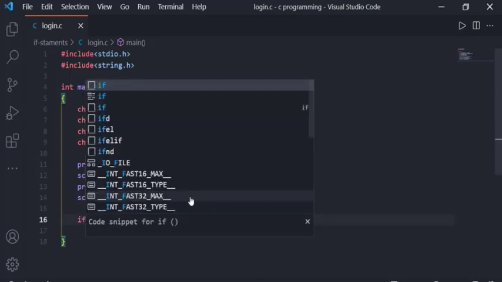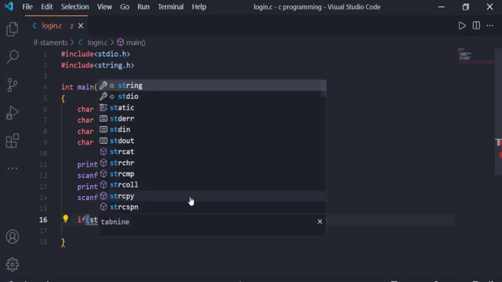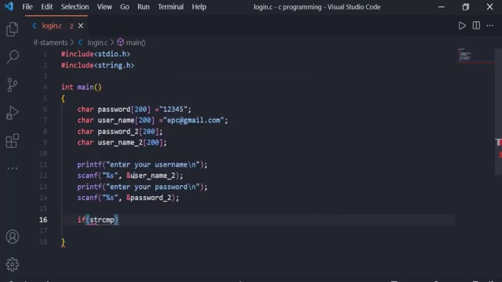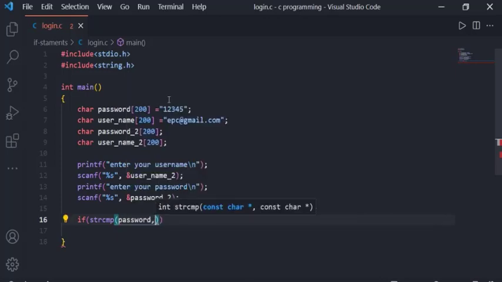So if we are going to say if strcmp is okay, then it takes 2 arguments. We are going to take the password, then comma password 2.